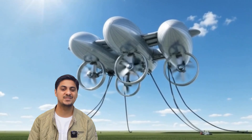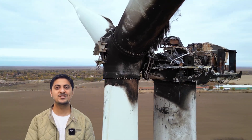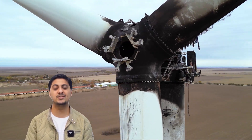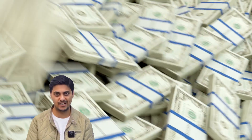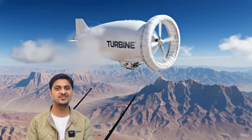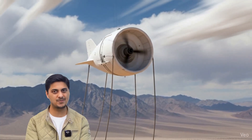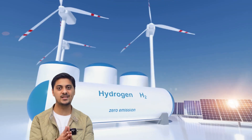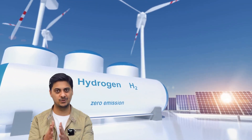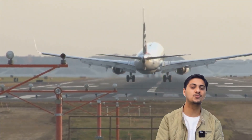Other international companies have attempted airborne wind energy development. American companies Alteros and Makani faced insurmountable technical challenges and funding issues. Google's Makani project spent over $100 million before shutting down. China's S-1500 achieved the first successful megawatt-scale commercial demonstration globally. China's government supports large-scale high-altitude wind development through 2030, with an action plan prioritizing airborne energy systems as strategic technology, positioning China as the undisputed leader in next-generation renewable energy.